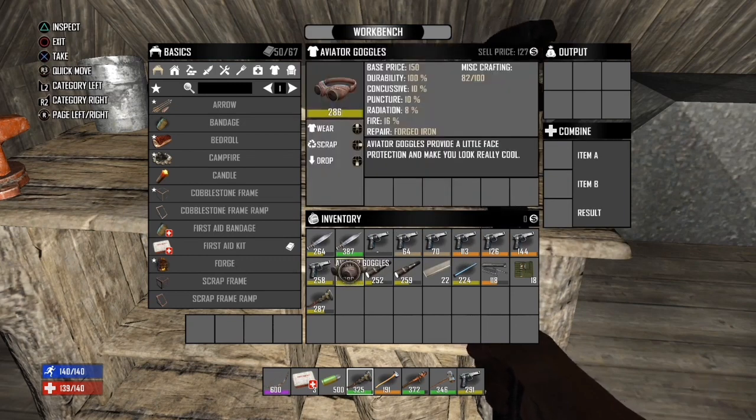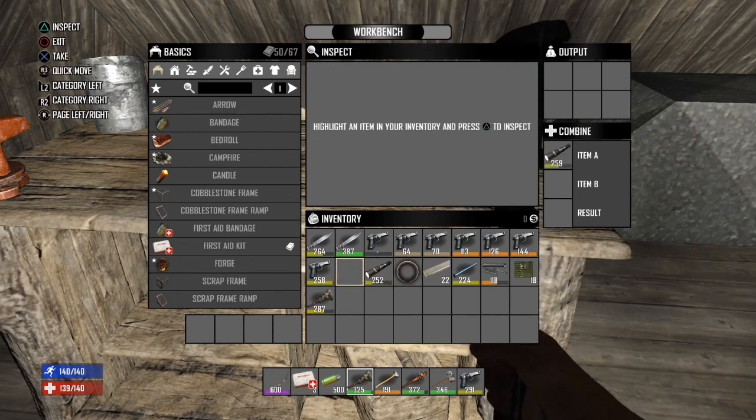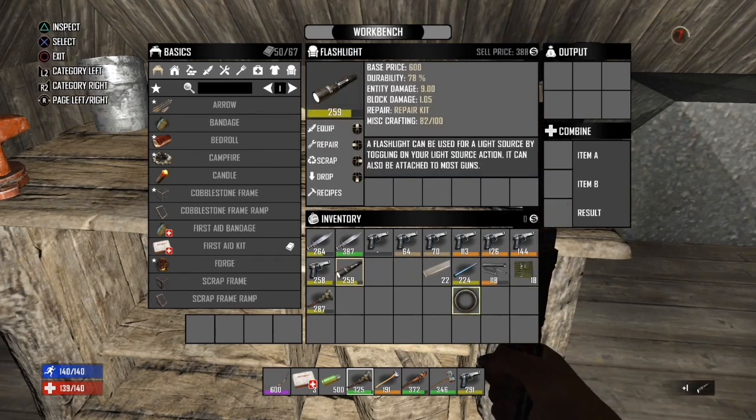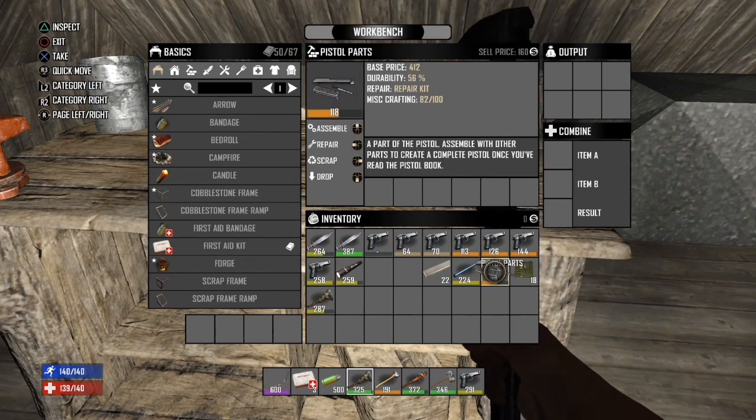They're getting closer to 300. And these flashlights, I'm not going to bother repairing just because I don't want to waste repair kits on them. And I know pistol-wise, they don't matter. Oh, this I have to repair.